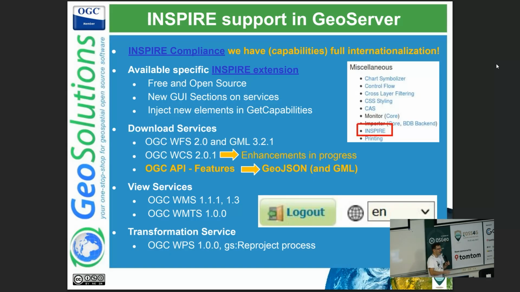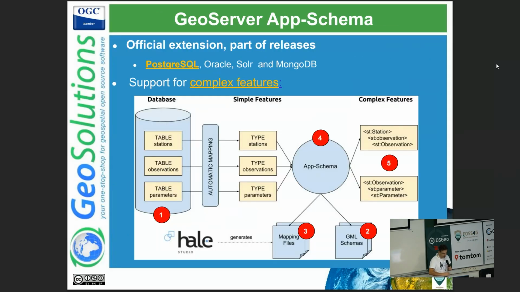But generally speaking, to provide complex models, you need complex features, something that can embed in one object subarrays, subfeatures, maps, and whatnot. And so GeoServer provides compliance in more than one way in this regard. There is the list of all the services that we provide, but in this presentation, we focus on the complex features aspect. A complex feature in GeoServer is provided by the application schema extension.